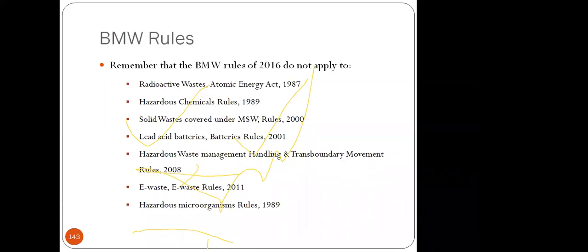Remember that the biomedical waste rules of 2016 do not apply to radioactive waste, or hazardous chemical waste, or solid waste, or lead acid batteries rules, or hazardous waste management, e-waste, and hazardous microorganisms rules.